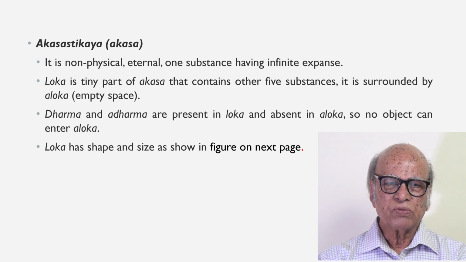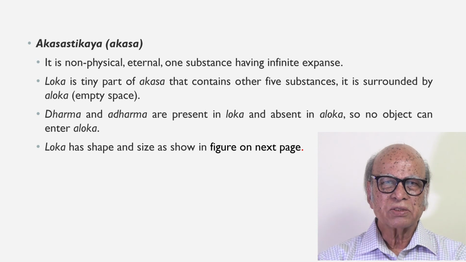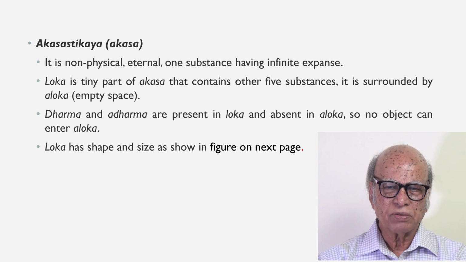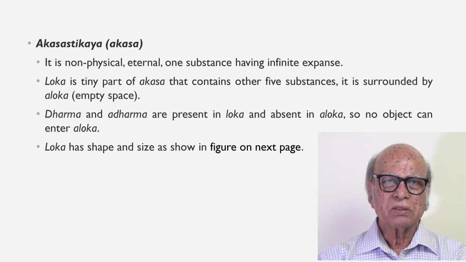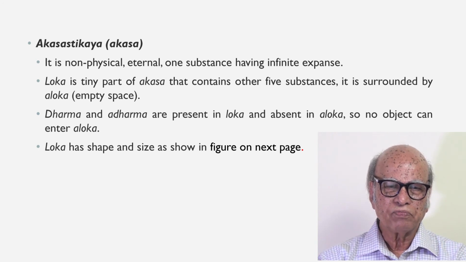Yes, the next substance which we are going to talk about is akashastika or Akash. As we know, Akash gives a kind of accommodation to all other 5 kinds of substances. And what is the expanse of the Akash? It is infinite. Akash is of infinite expanse. Infinite is not conceivable ordinarily, but infinite means there is no end to Akash. You can't find the edge of Akash for that matter.